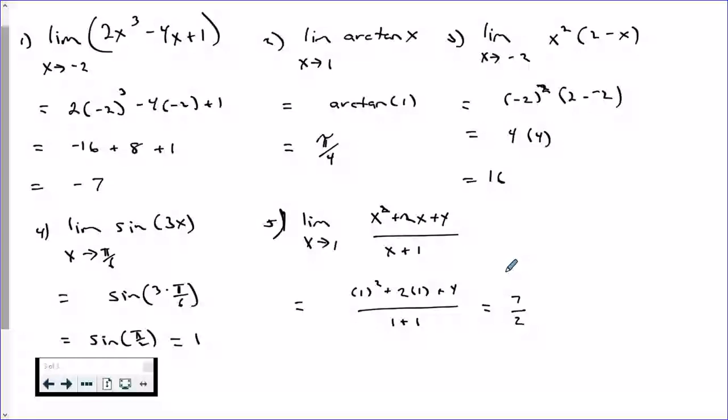But that's direct substitution. First thing you try in a limit problem, you know what it is? I'll give you 3 seconds to answer. 1, 2, 3. You should say direct substitution. It's the first thing you always try when you're trying to do a limit.